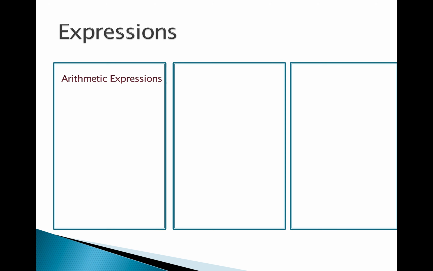Expressions: we have different types of expressions. We call them arithmetic expressions when they are formed with the arithmetic operators. You know what arithmetic operators are? It's plus, minus, slash, star, modulus. Any expression formed with these operators is an arithmetic expression. So we can have a plus b, 10 plus 20, 10 minus 5, 10 star 30. Basically it connects two variables or two values with arithmetic operators.